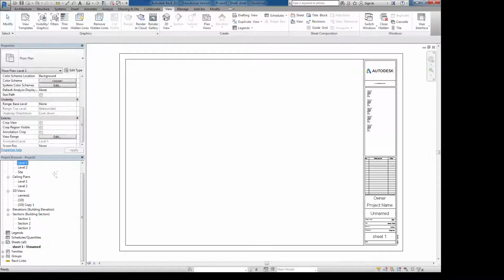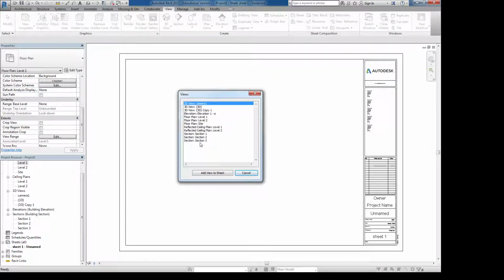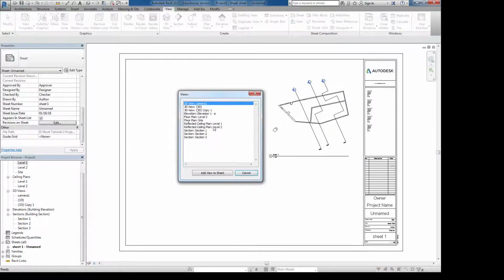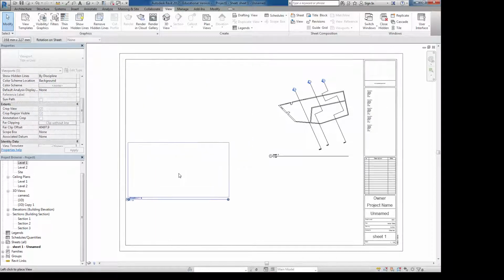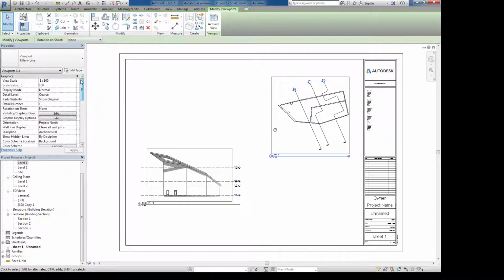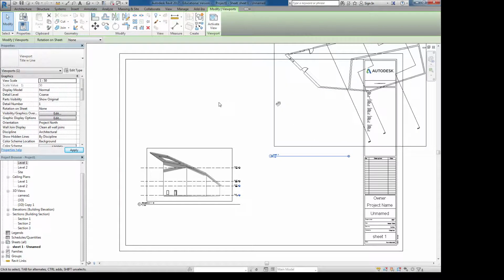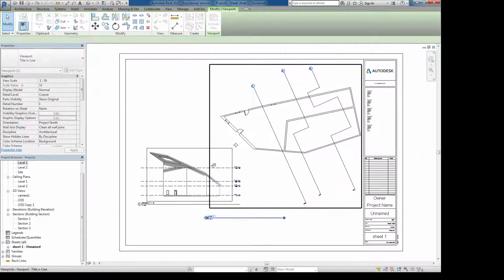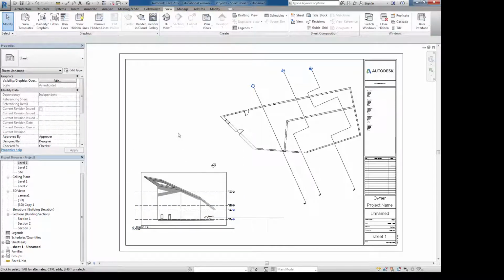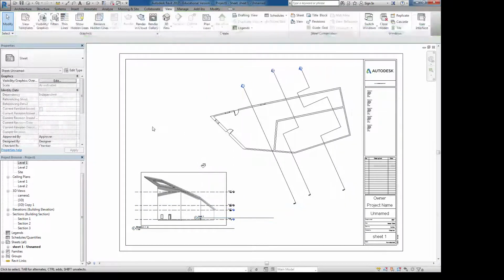You can drag stuff into it, but you could also under view say I want to put a view in this sheet. You will select the floor plan, and then you'll put it in. You will select whatever you want to do and put it in. And then now the scale is making more sense, because if you change the scale of one of these, it will change on the sheet. And now you can look at the relationships of the drawings.